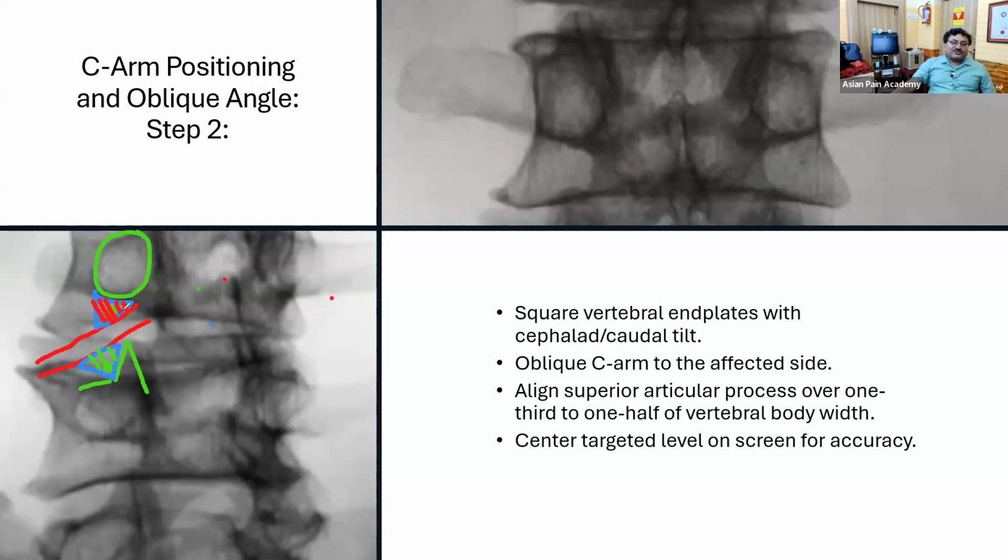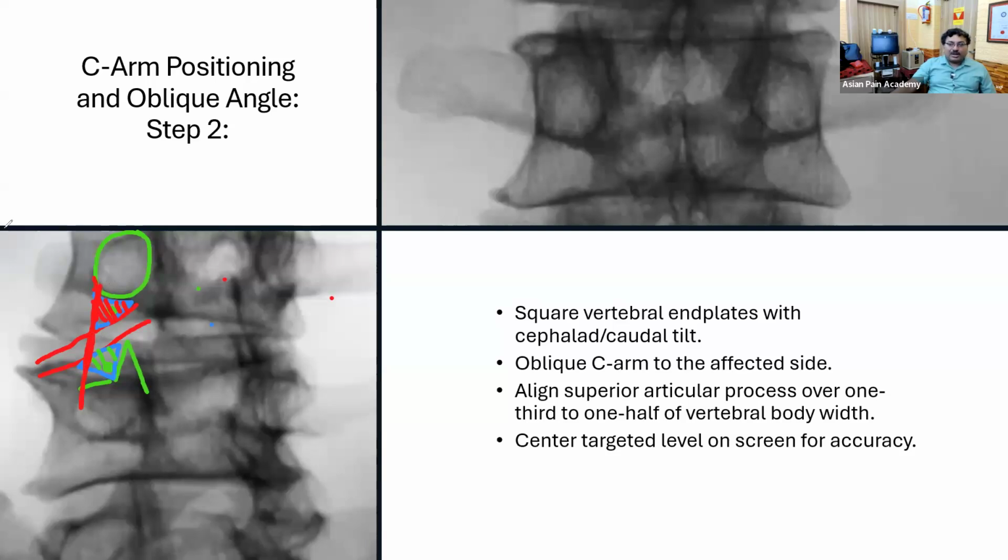So what are the boundaries of the safe triangle? The upper boundary of the safe triangle is the lower end of the pedicle. The lower boundary of the safe triangle is the imaginary nerve, or in reality it is the nerve, and the line joining the lateral border of the pedicles is the third arm of this safe triangle.